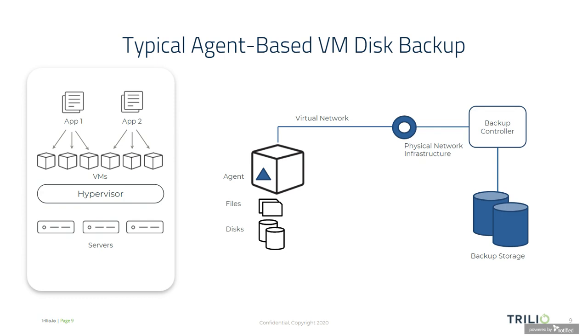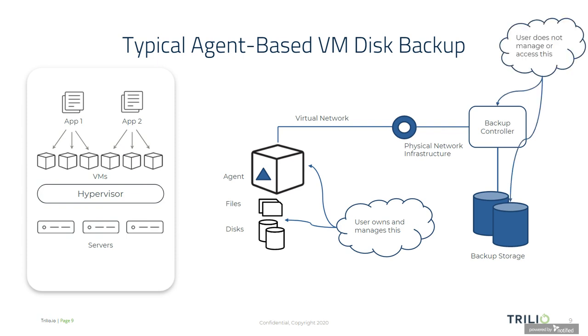Now, this is all well and good. Obviously, it's very successful. It's used the world over. However, in a cloud world, this is kind of weird because you've got this place where you own your applications and your data, but you don't own this. Somebody with a higher privilege, somebody with a different job title owns that backup controller, and ultimately, weirdly, they own your data on that backup storage.